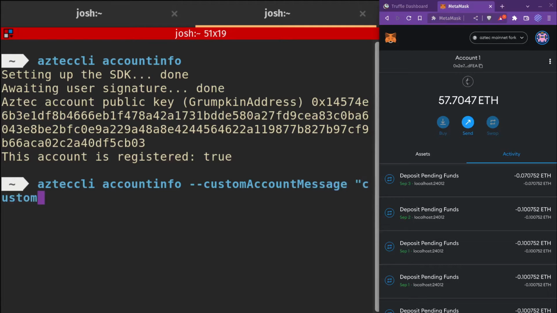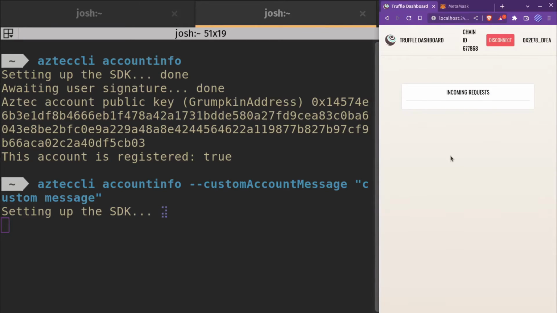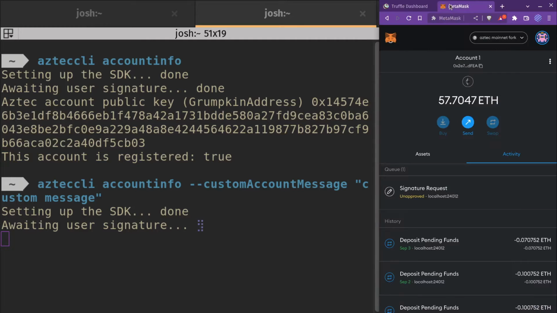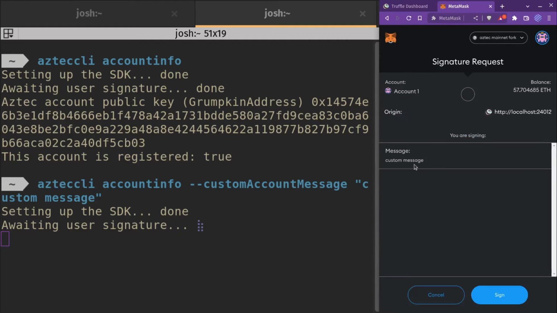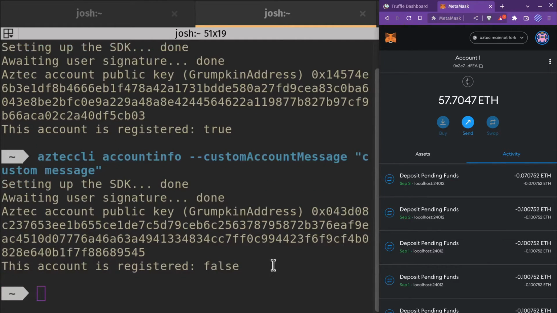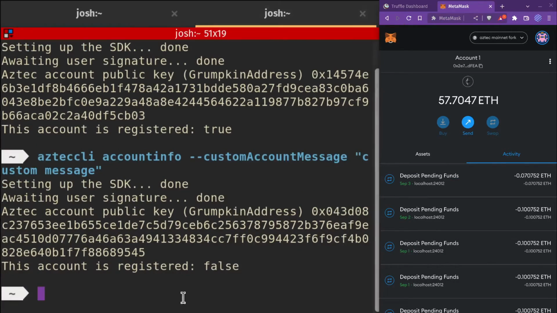This can be anything. Aztec keys are generated deterministically from signed messages, so signing the same message will generate the same keys.